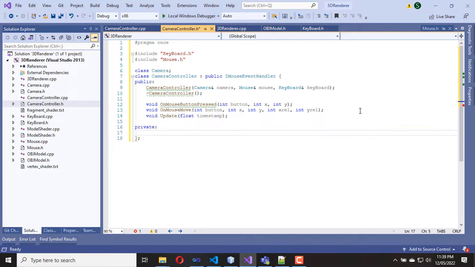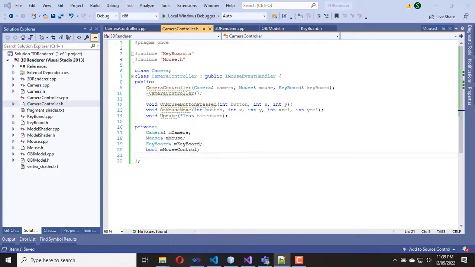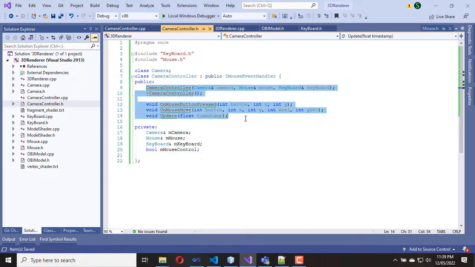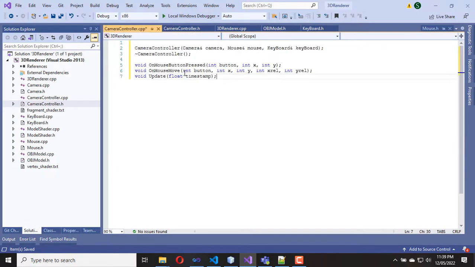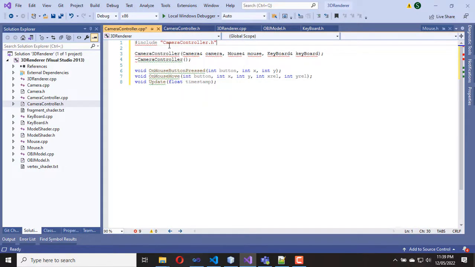Next we need to keep camera, mouse and keyboard references as attributes, and a boolean variable to keep the mouse tracking status. Okay, now let's copy all the functions into the source file so we can start implementing them.